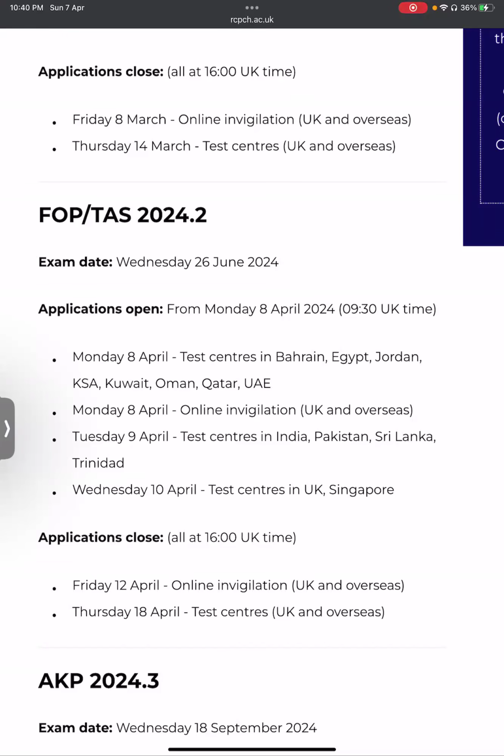So I emailed them, no response, because it's a busy hour and these people are very lazy. They don't respond easily. I called them about 4 to 5 times. I didn't care about anything. I said, this is my RCPCH number, and I don't have anything that will spoil this. Why is it showing I'm not eligible? What is the reason? Please help me. This is my time.